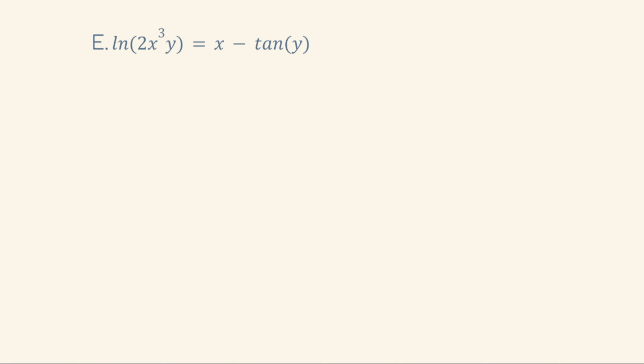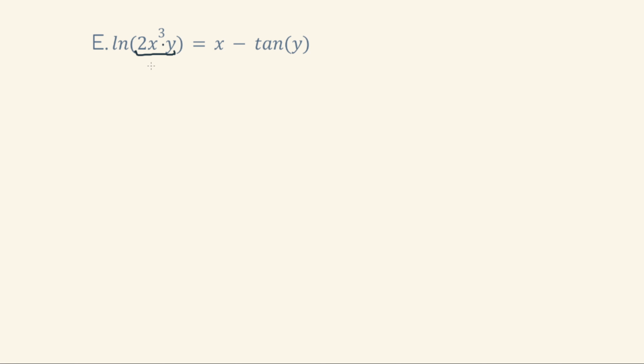Now question E over here. Okay, this one's a fun question. I actually really like this one. As you can see here, we've got this ln term, right? And obviously this looks kind of annoying to do because you're going to have to do a chain rule, and then inside that chain rule, you're going to have to do a product rule, and then you have to do implicit because this is a function of y, right?